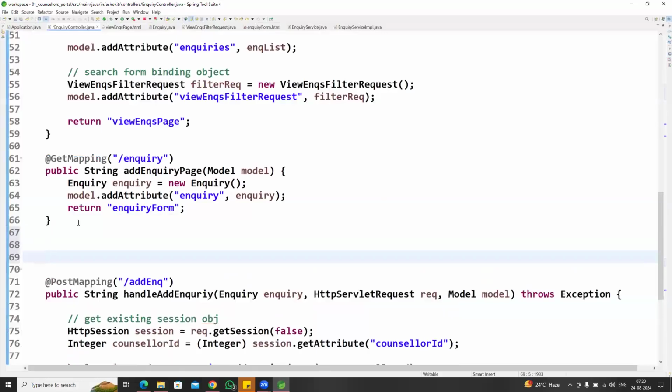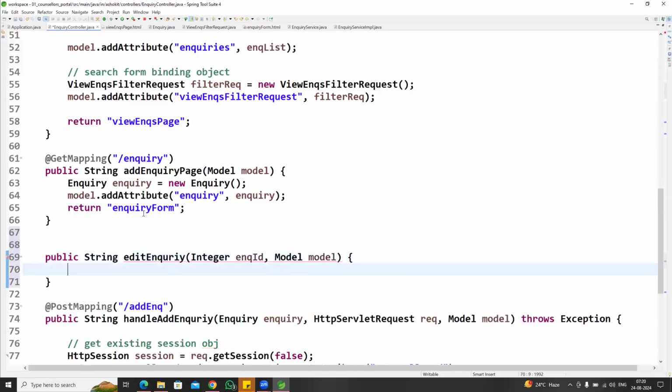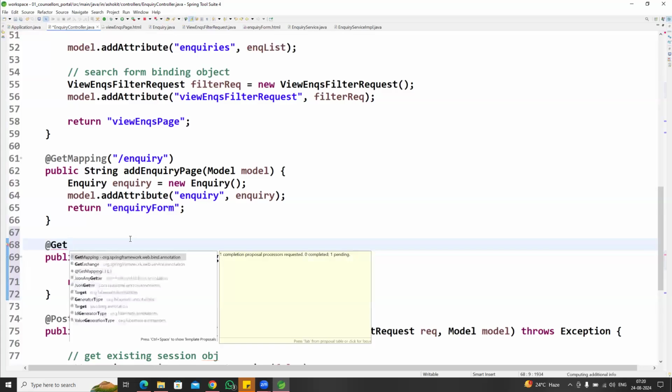Now, let me write one method, public string edit inquiry. To edit the inquiry, I need inquiry ID and a model object. I need to return the inquiry form only.